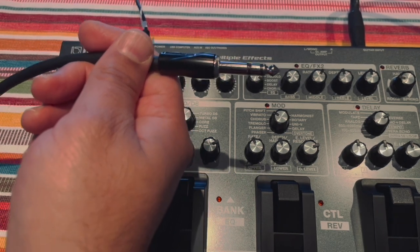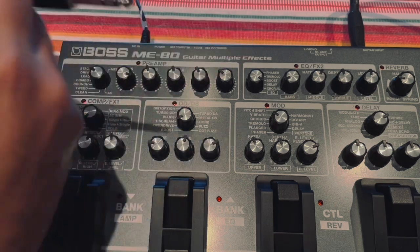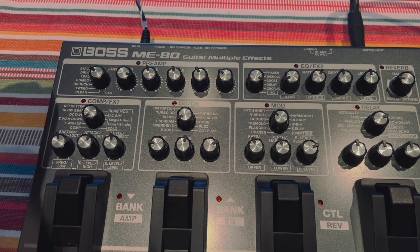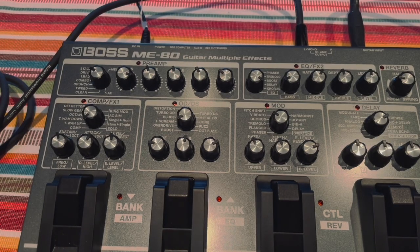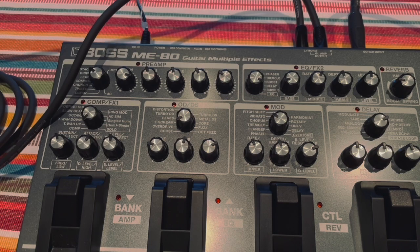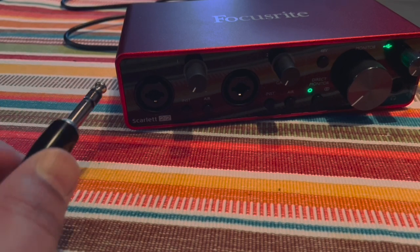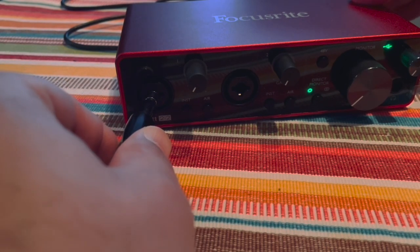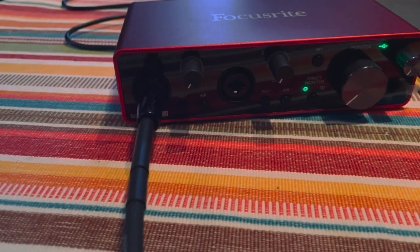And this is a TRS, or simply a stereo type of cable, which I can now connect to the Boss ME-80 on this side. So basically this is left, and this is right. Now we're looking at the front panel of the Focusrite Scarlett 2i2, and I just put the left output from the Boss ME-80 to input number one, or line number one, on the Scarlett 2i2.